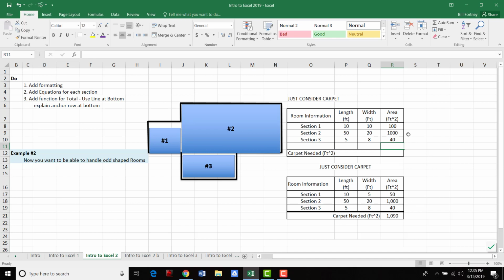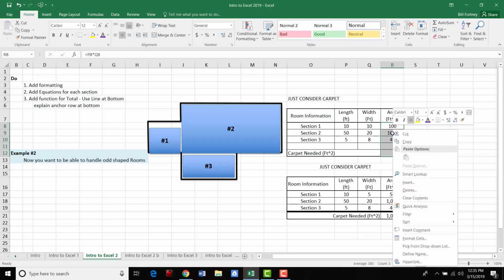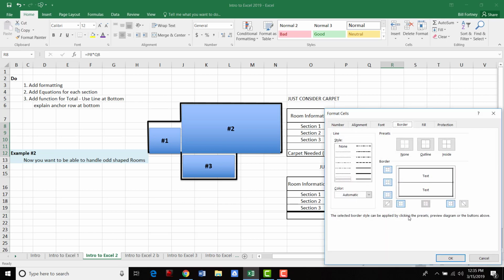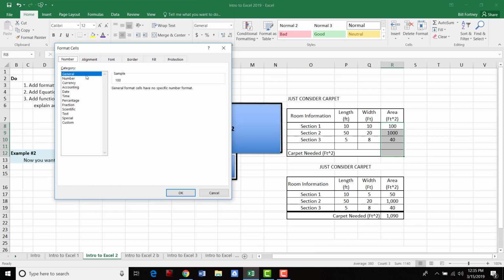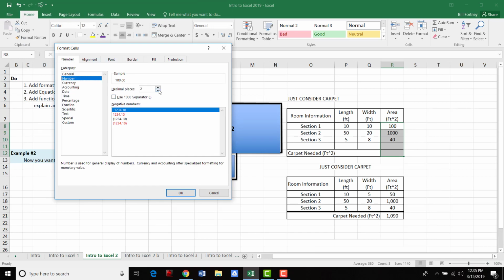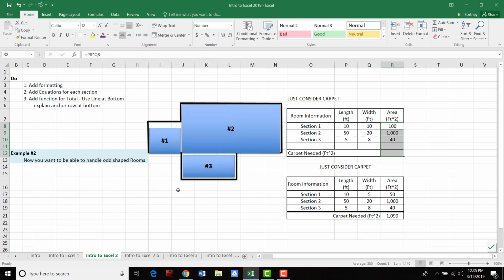Now, one of the things I notice is this guy has the comma in the number and this doesn't. Where would I find? Oh, format cells, all that stuff. So I'm going to highlight all that and right click. I'm going to say format cells. I'm going to come over here to number and say number. Okay, I don't want any decimal spots, but I do want to use the comma for separating when it's big. Perfect. Oh, lo and behold, there's my comma on the 1,000. Great. Okay, so I got that formatting.